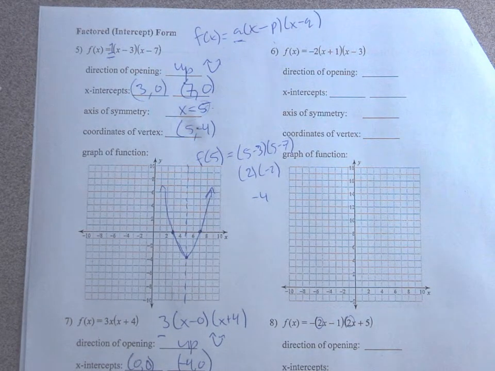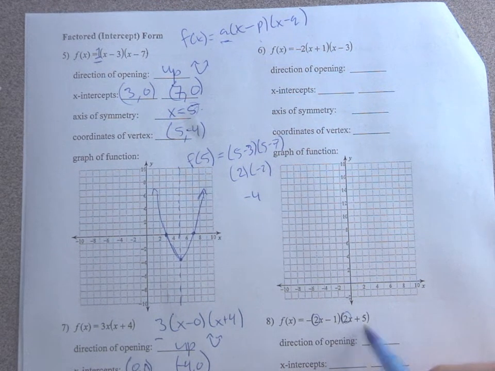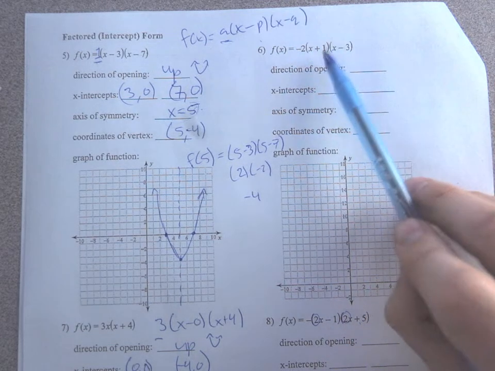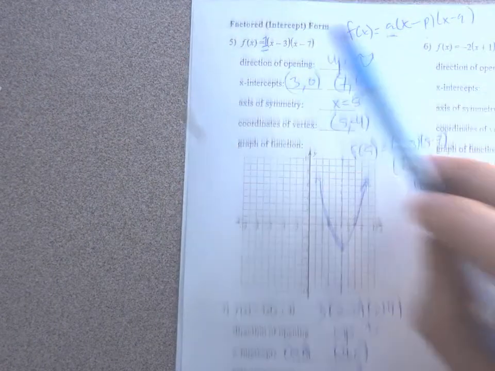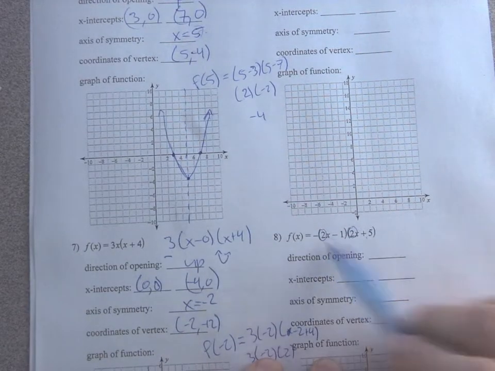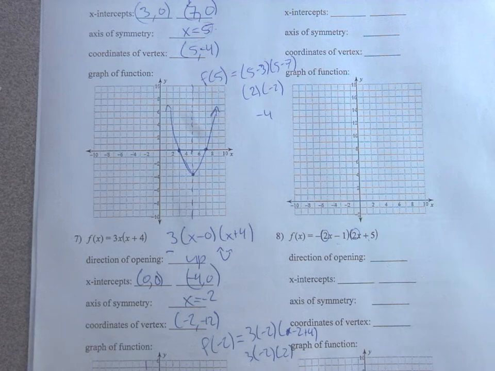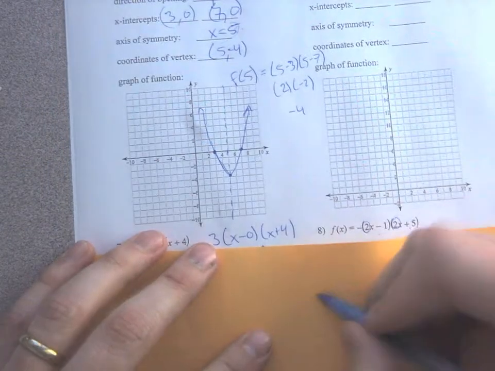Okay, so you don't want to say the x-intercepts are 1 and -5 in this case. I know that's kind of what I've been telling you, right? The x-intercept's -1 and +3, +3 and +7, 0 and -4, right? We're taking the opposite. But in this case, it's a little bit different because of that 2 there. So let's go back to our little scratch paper here and talk about solving again.